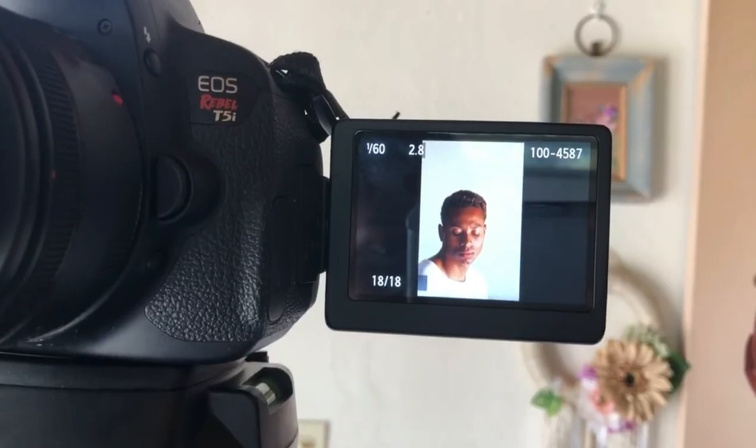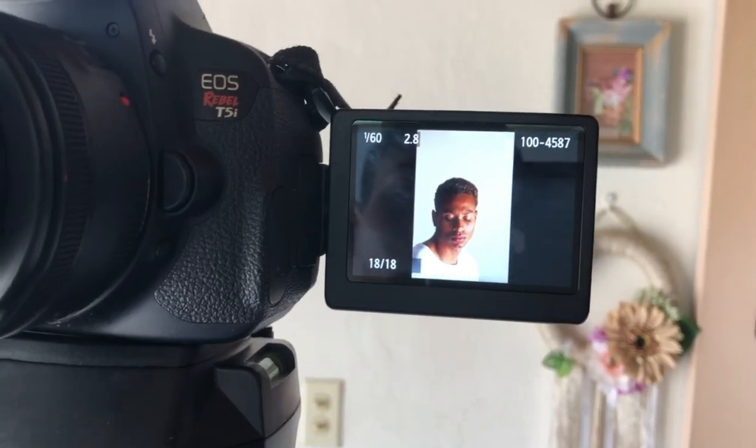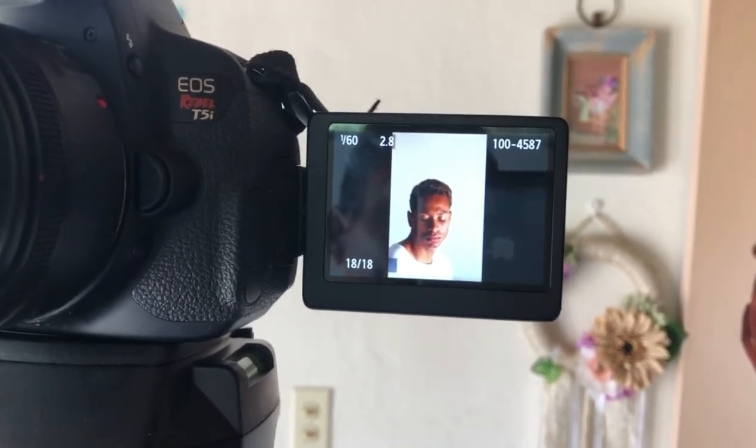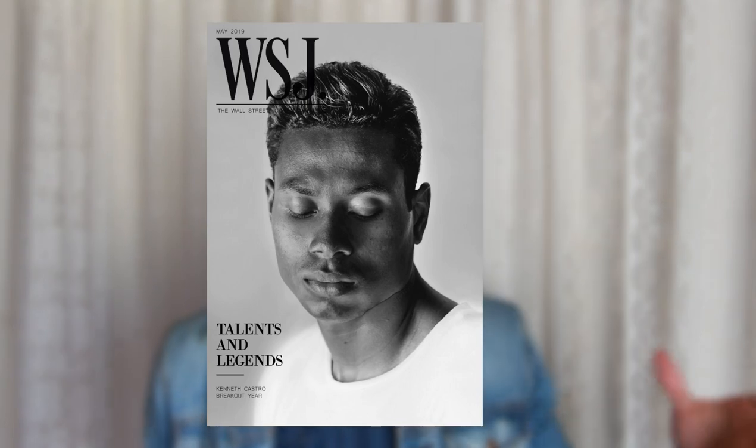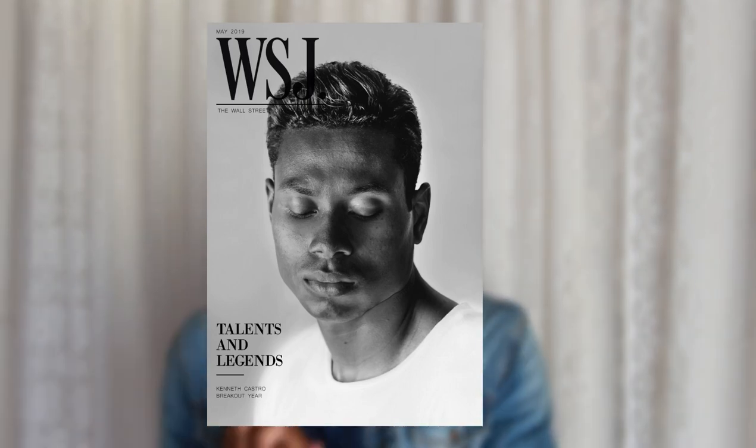I think I got it — I'm gonna check. I totally got that one in just the third shot. I do have to edit it and it will come out almost exactly the same, so I'm pretty happy with that one. Look how my picture turned out compared to the original — it's so similar, it's so cool. I think it came out so nice.